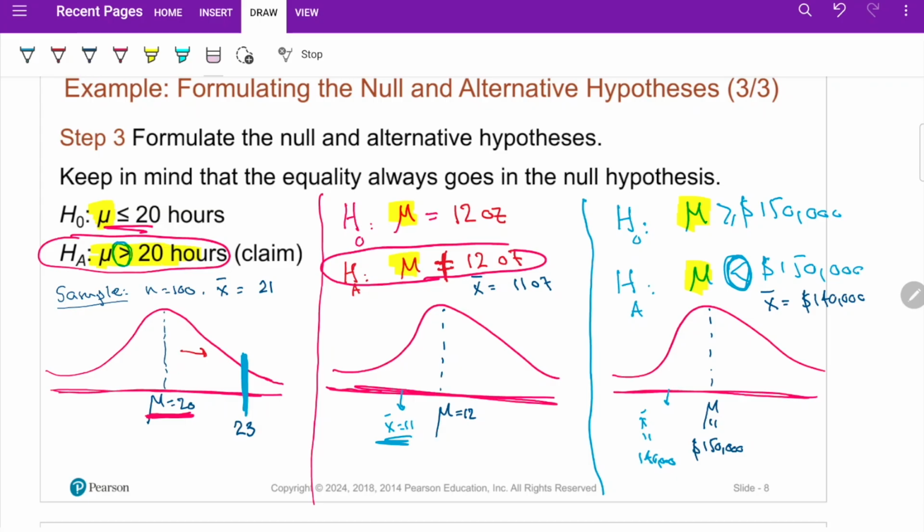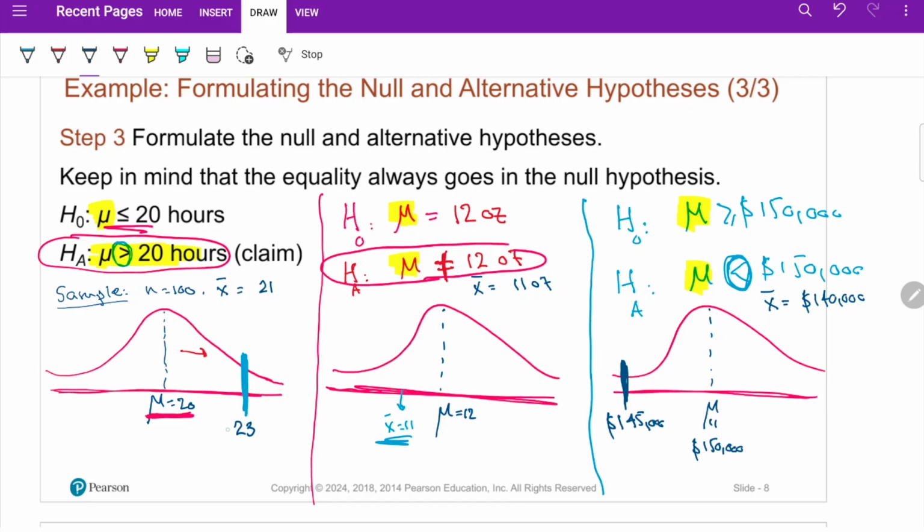The same thing with the last one. With the last one, you may tell me, I'm going to specify the cutoff value somewhere maybe here. Suppose that this is 145. If the average of doctors' salaries in the sample you got was less than 145, we're going to reject the null hypothesis and accept the alternative hypothesis.